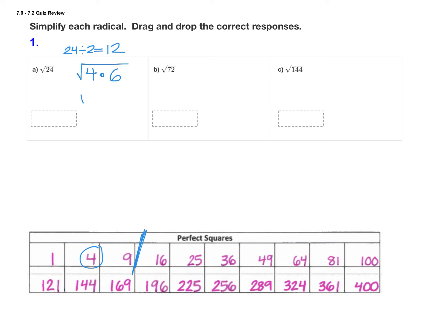So we're going to break up root 24 into root 4 times root 6, and then we can split it apart into two separate radicals: radical 4 times radical 6. Then the square root of 4 is 2, so our answer simplifies to 2 root 6. And you'll just drag and drop that answer into the box right there.